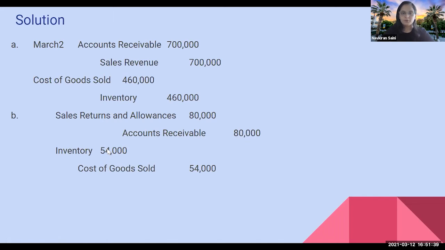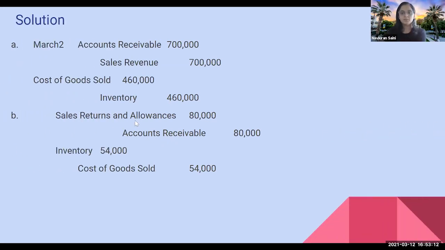Okay, before we move on to the third journal entry, the third part of the problem, I want you to calculate the amount that is due from our customer, before even calculating the credit terms. What's the amount to which we can apply, if applicable, the credit terms? Is it 700,000, the amount that we actually sold, or something else? I'll pause here for a moment for you to think about it.